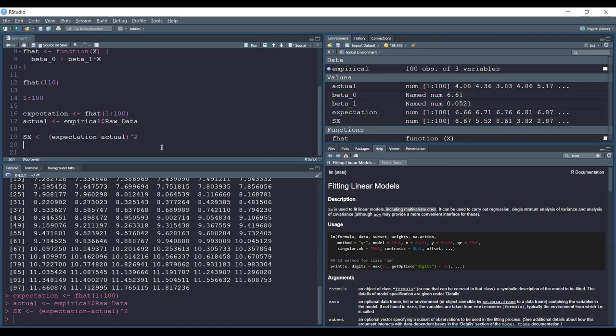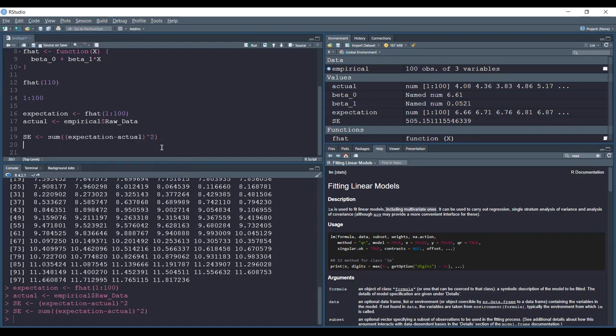Not quite. That's the vector. So I need to sum the squared error for every data subject. And I now create the mean squared error by dividing the sum of the squared errors by the number of data subjects.